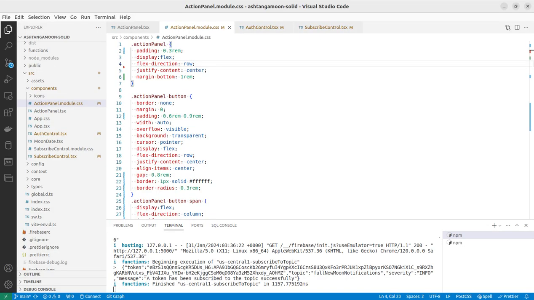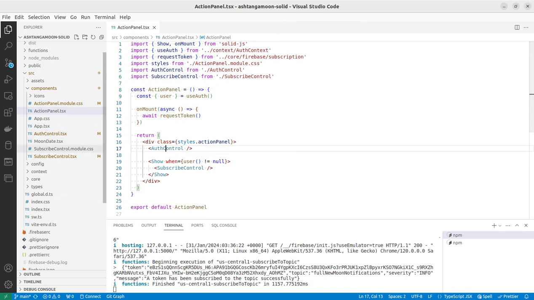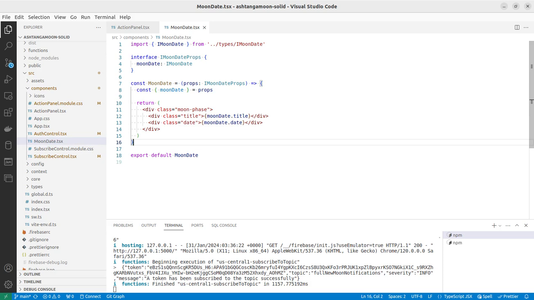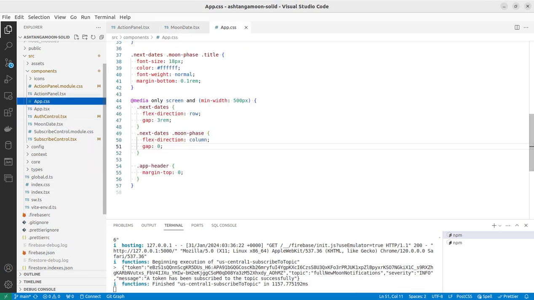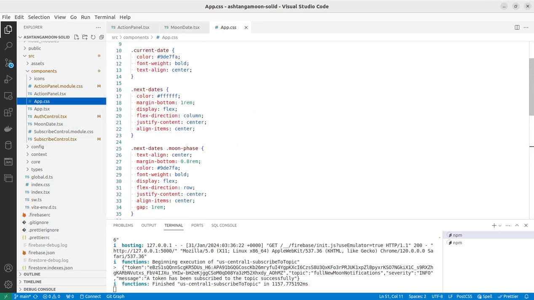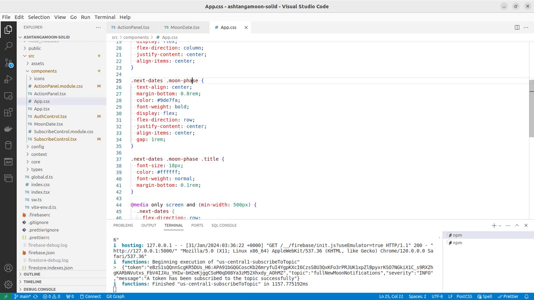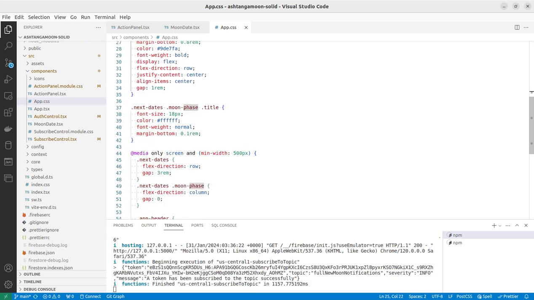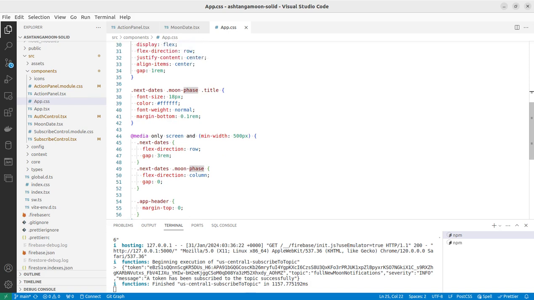So let me go to the moon date component. We have styles. We don't have a CSS module for this particular component, but we have a centralized sizes module. So we have moon phase here, and we have a media query for these moon dates.